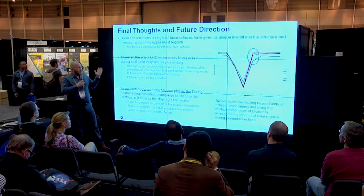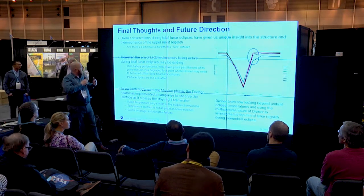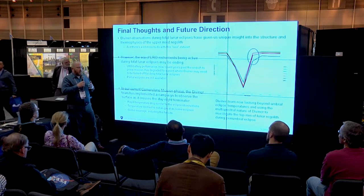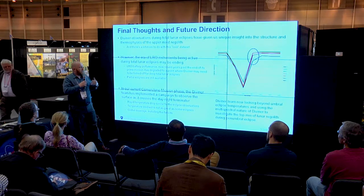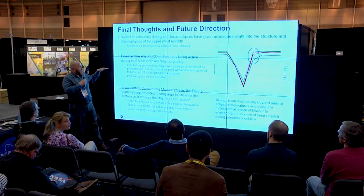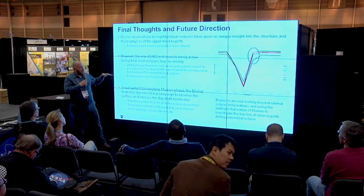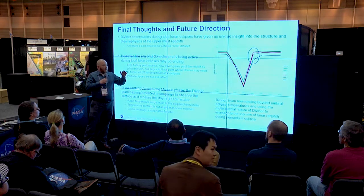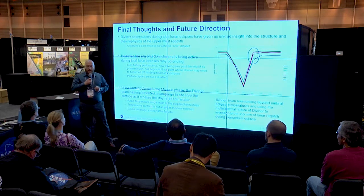In summary, we're getting really nice data from the lunar eclipses. We may not be able to do this much longer — LRO has been up there for over eight years and its batteries have degraded, so total eclipses are probably off the table. But we're still going to look at partial eclipses and evaluate data as we enter and exit the eclipse to get additional information as well.